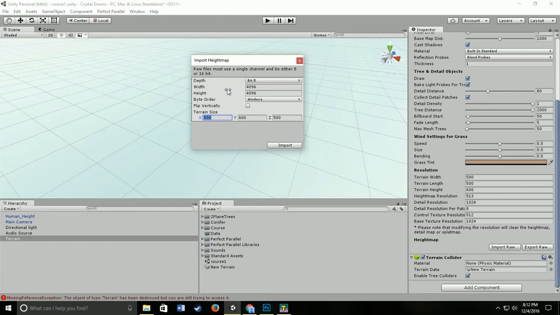So we're going to go terrain size at 2048. Just an arbitrary number. This number does not matter that much. I just like to keep it here. Just a good baseline. And then I like to keep my Y at 100. The Y here, took me forever to figure this out, is your height. This is your width, this is your length, and this is your height. Confusing. I don't know why it can be width, length, height, but that's how they've done it in Unity. Not the same organization there, different organization here, whatever. You can go ahead and import, and everything's going to work perfect.